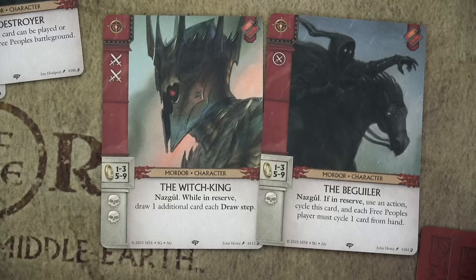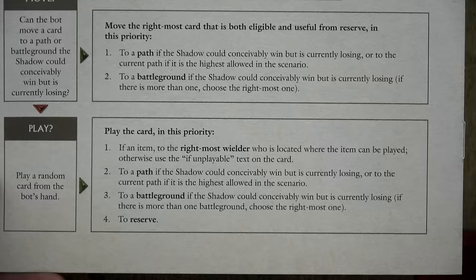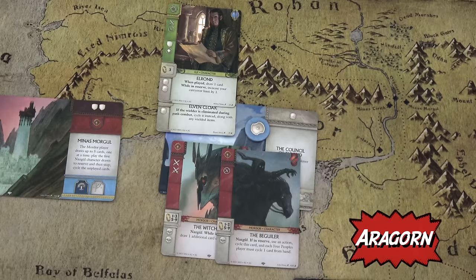If the shadow player places both of these Nazgul onto the path, they will actually win it. So they're going to do that. Looking at the chart, we can see when they play a random card, they'll first do it to a path before a battleground, and that's only if they can conceivably win, which now they can. Which for us is actually not a terrible thing, because what we can do is bring in Elrond. Who doesn't love Elrond? This will mean our carryover limit will be reduced, so we're going to have to play a card before we end this round, or at least cycle one, if nothing else.